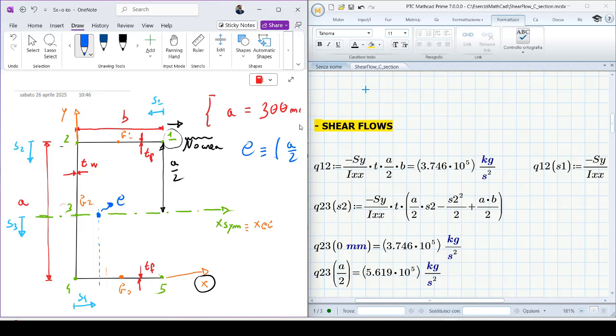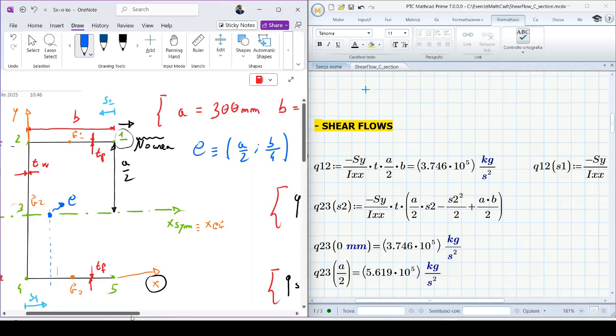So point 1 is a convenient point, because on the right side of point 1 we have no area, the shear flow is equal to 0, and from 1 to 2 we have a certain shear flow. For this reason I started from here, not for a stupid or generic reason that we don't know. Now we can calculate the shear flow at point B. MathCAD reports kilograms over second squared, that is equal to Newton over meter. If you divide this quantity by 10 to the minus 3, we obtain a value of 374.6 Newton per millimeter, so I can switch the unit of measure and write Newton divided by millimeter.